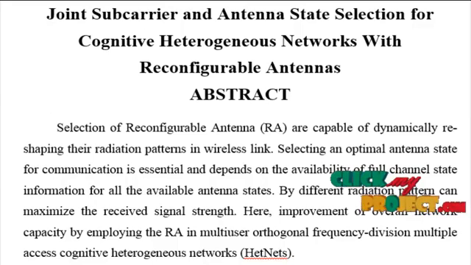Reconfigurable antennas are capable of dynamically reshaping their radiation patterns in a wireless link. Selecting an optimal antenna state for communication is essential and depends on the availability of full channel state information for all the available antenna states, since different radiation patterns can maximize the received signal strength. Here, the overall network capacity is improved by employing the RA in multi-user orthogonal frequency division multiple access cognitive heterogeneous networks.